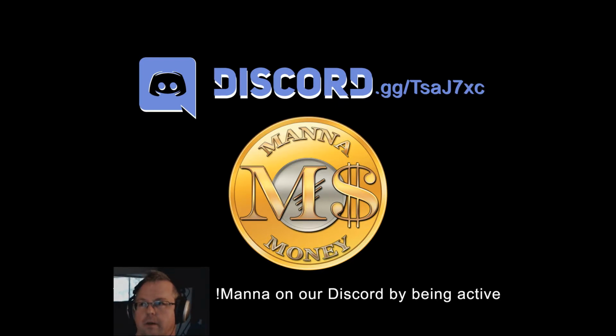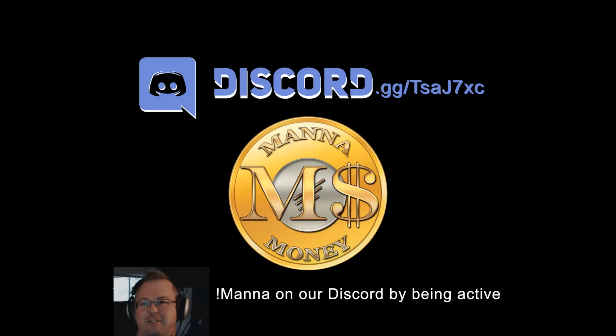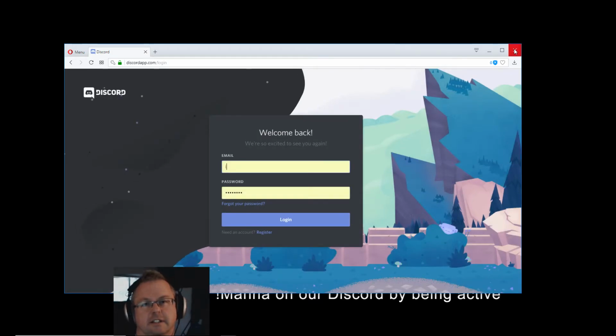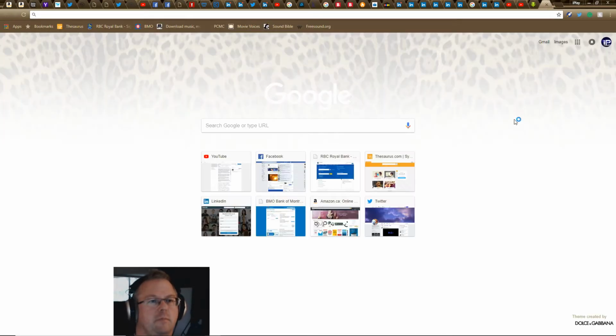All right. So I'm just going to open up a web browser here. And I'm going to type discord.gg/TsaJ7x. Okay, that is typed into my browser. I'm going to bring it over here. And it deleted it. Why did it delete what I typed? All right, we'll try that again. Oh, I'm typing it in the wrong kind of browser though. See, it doesn't remember me here. All right, let's try Google. It's going to have a million tabs open.